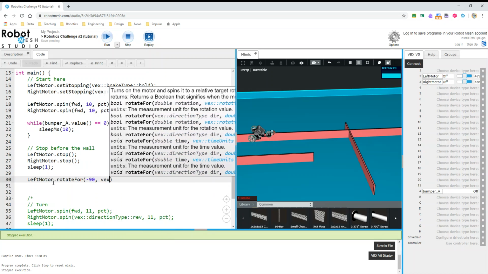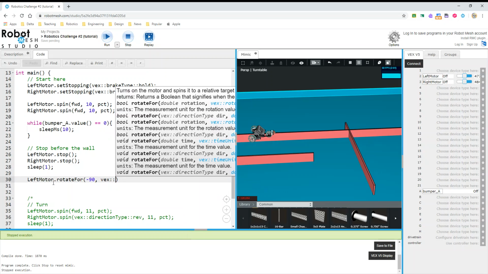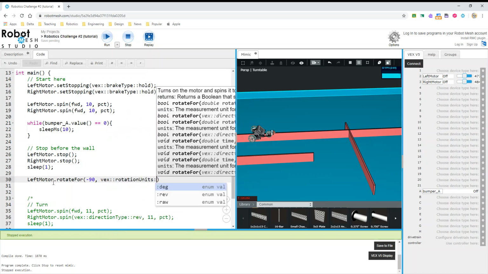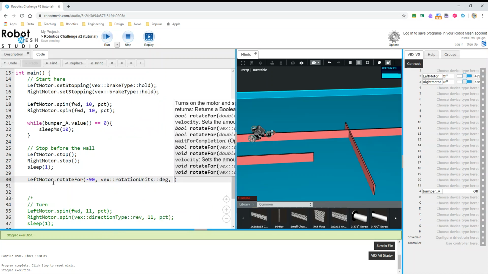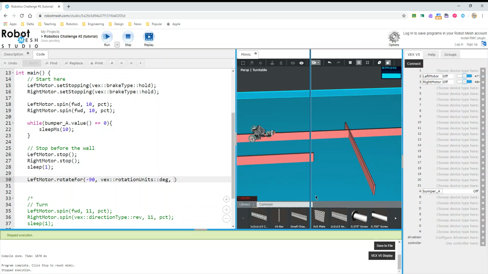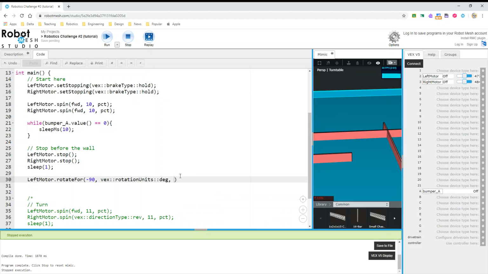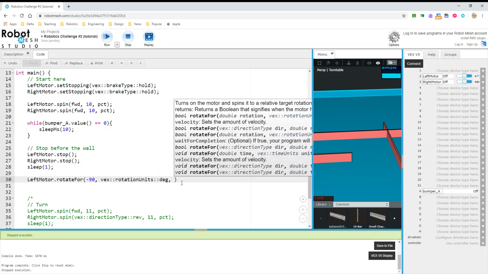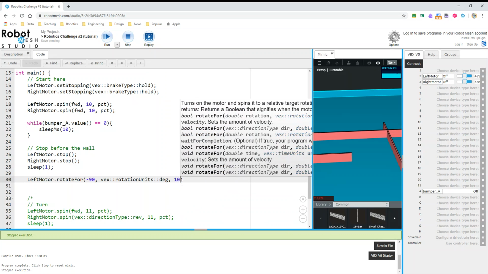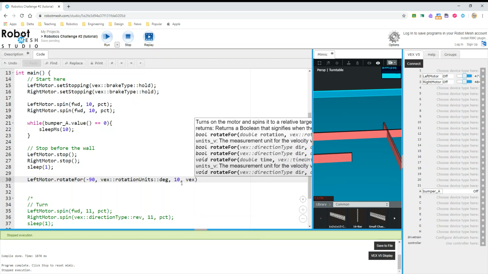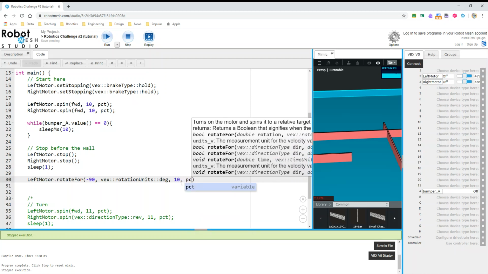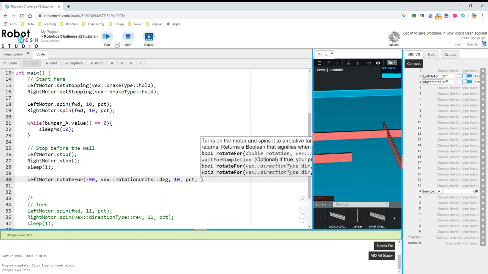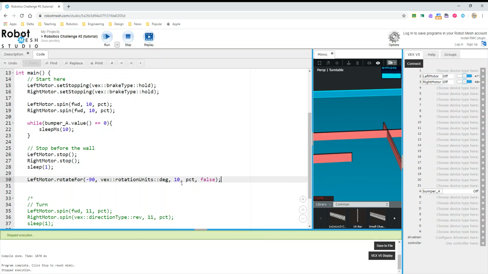We might have to do the vex rotation units, degrees, comma, and then what else do we need? We need the velocity. So let's go 10 vex PCT, and then we have to go false for wait for completion, and then semicolon there.